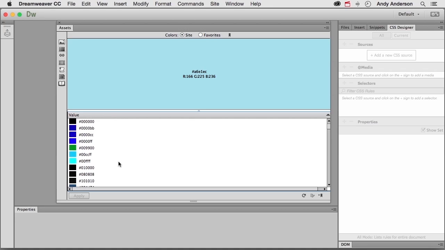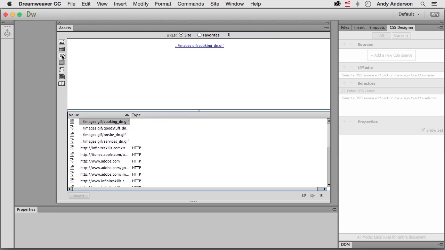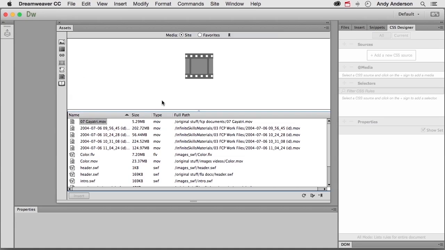Instant gratification. Now, how did these get here? They get there as you work on the site, create colors, and save them, and they get moved into this color area automatically. Here's another one, URLs. I need to make a link to that same site that I used on another page. I got it written down somewhere. No, it's right here, and all you'd have to do is drag it over to create the link. Now, there's more to this than that. We're just getting started. You have an option here for your media, like movies and things like that.